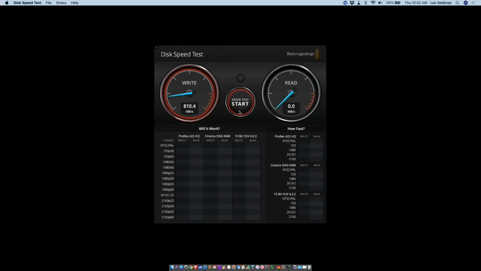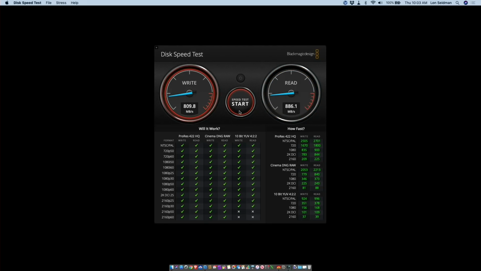So let's take a look now at performance, and this is the Blackmagic speed test running on my MacBook Pro. You can see out of the gate for its sequential read and write testing, we're getting about 822 megabytes per second on writes and about 885 or so on reads. Note though that once you go back and forth on this test over time, it'll slow down a little bit on the writes. So I think the realistic expectation for sequential writing for video capturing and copying files and whatnot should be about 800 megabytes per second.